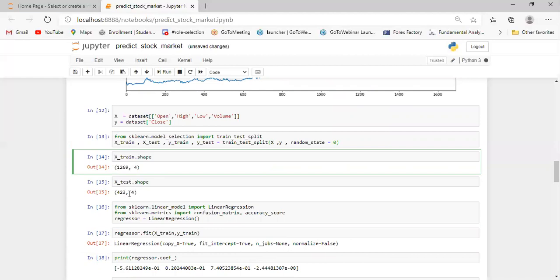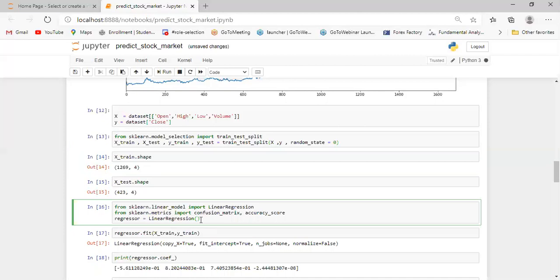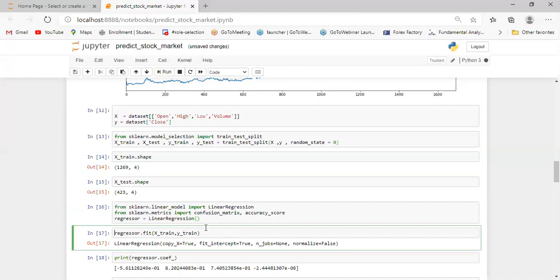Out of these, 423 is our testing data and 1269 our training data, so we divide it roughly 80-20%. From sklearn.linear_model I import LinearRegression. From sklearn.metrics import confusion_matrix and accuracy_score, to calculate the accuracy score of this model. Then I create another variable, regression equal to LinearRegression.